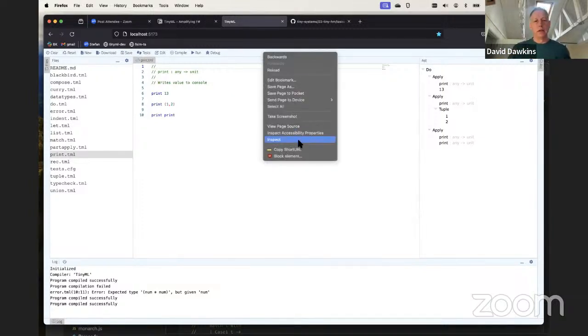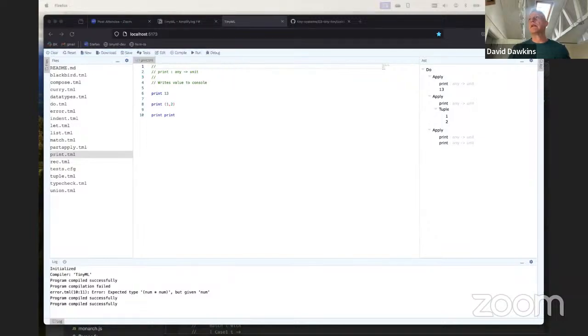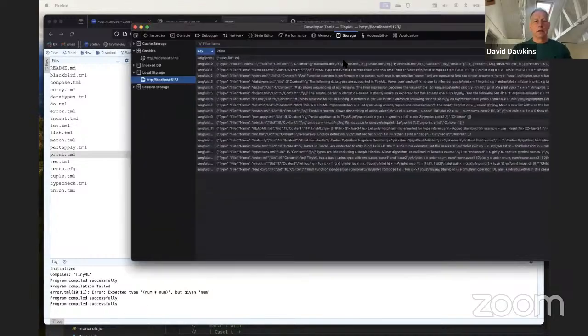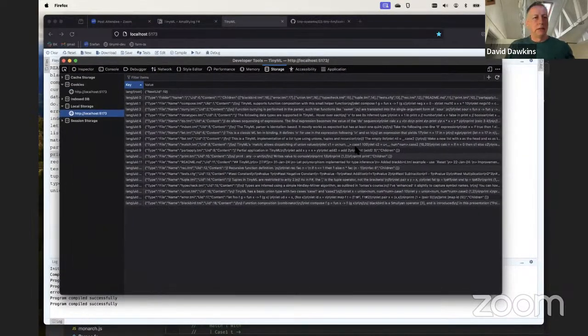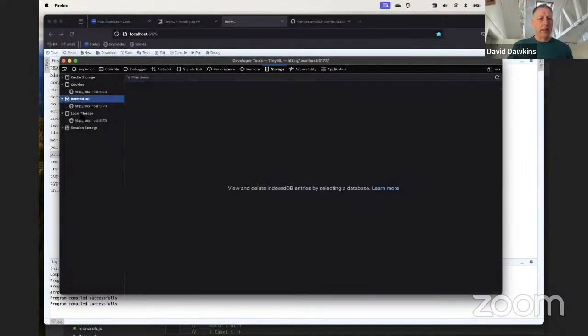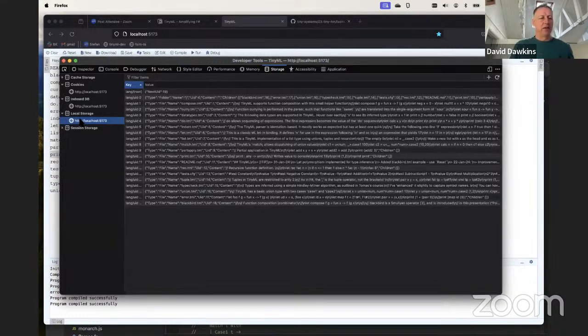I know you can't see this right at the moment, but there you go. I've just right-clicked and there's a really badly implemented file system with UIDs and everything and folders all sitting in local storage. One of the cool things I learned about this week was something called IndexedDB. And the reason I found out about that, maybe I'll talk about that in a bit if I run out of other things to present, but that would be a better option for using a local file system.